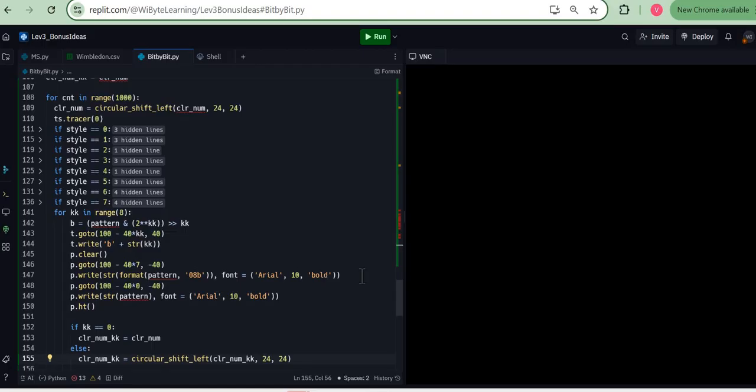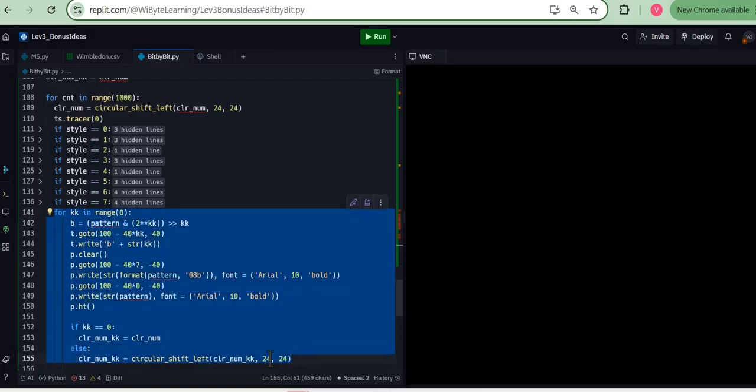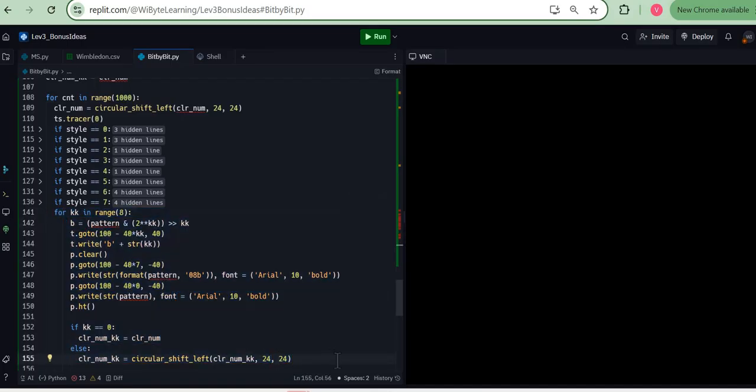So I get back here to my code, where I have, like I said, two levels of color change potentially. I'm still using the circular shift left. Basically, this is the innermost for loop, so for KK in range. So right now I've set this to 24, which means the shift is 24, which means that there will be no color change across LEDs. I've added one more of this line. So this was line 155, which is the innermost loop for across LEDs. I've got one more line over here, line 109, which is, remember, across time. So if I change this, basically that changes the base color of the LED as the time runs.